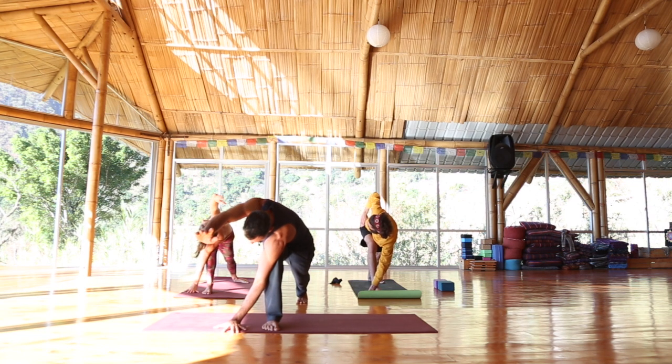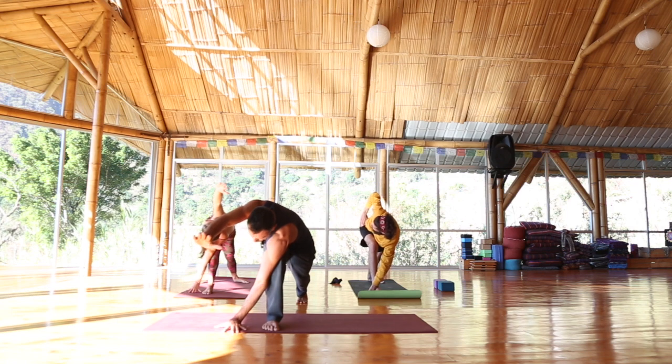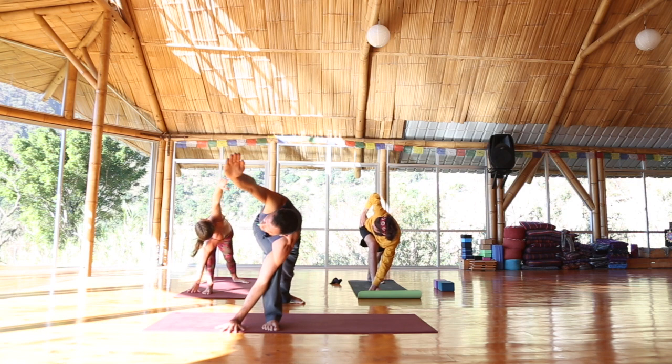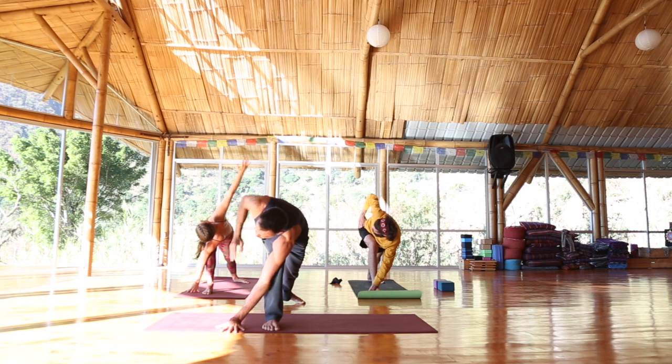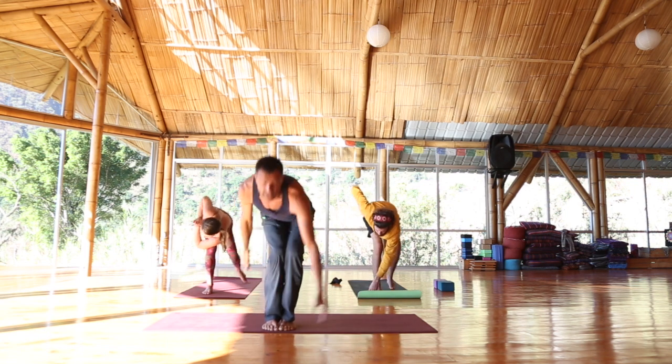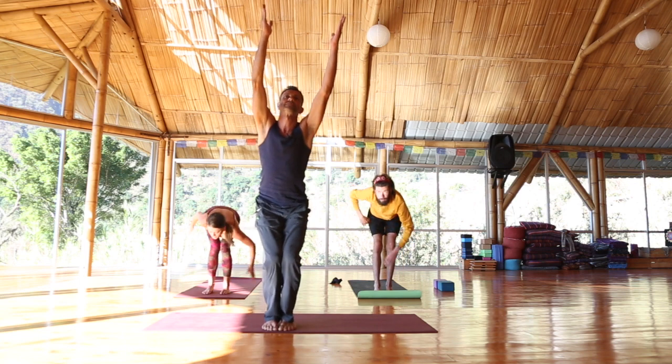Right arm over the head. Back heel for most of us will stay up. Few of us will lower it down. Breathing three, two, one. You can bring the right hand back onto the hip. Left foot steps forward. Back into Utkatasana.